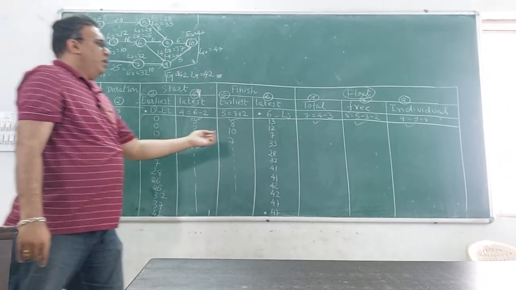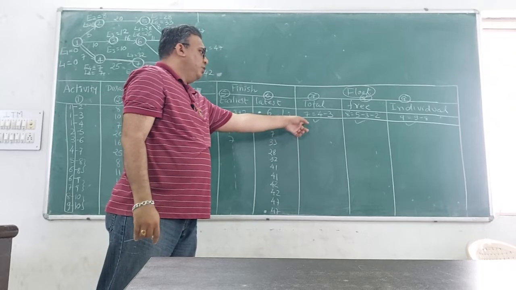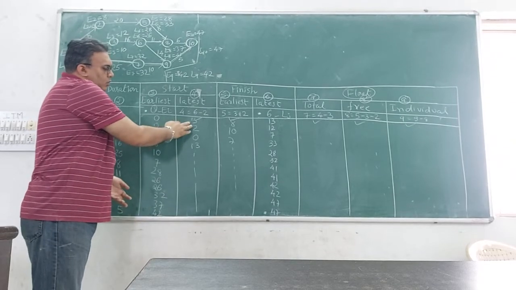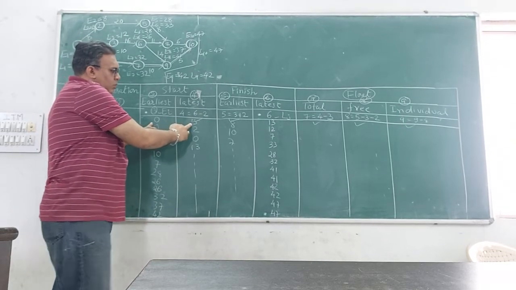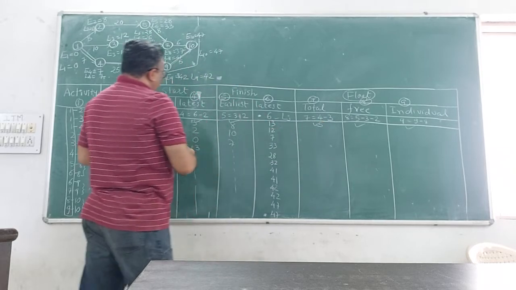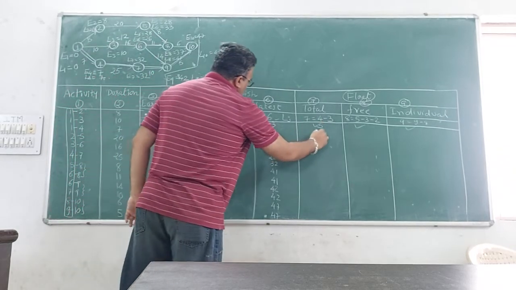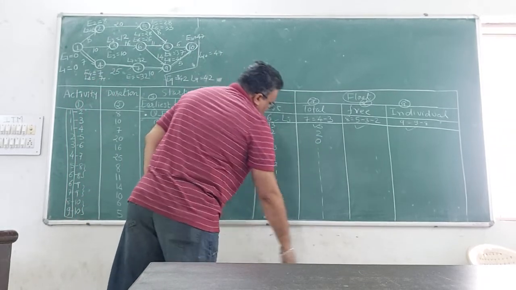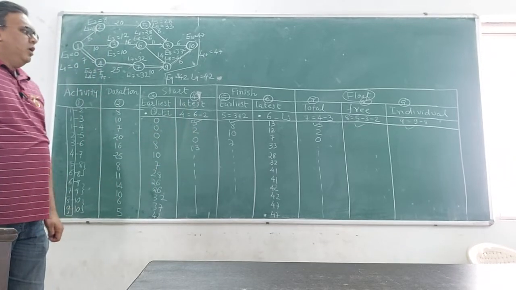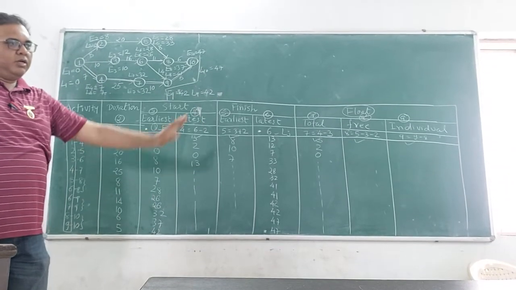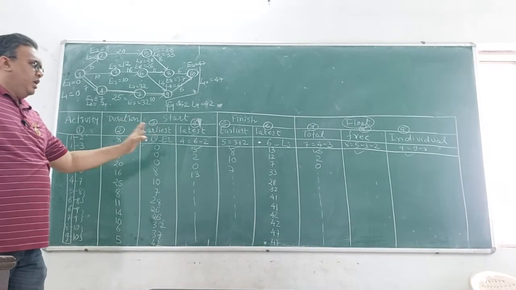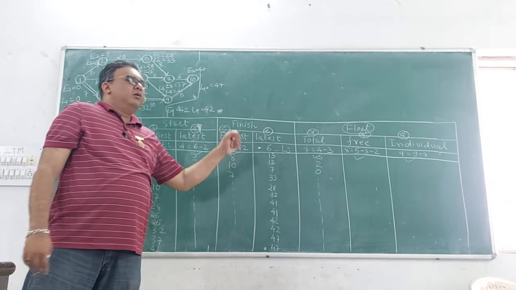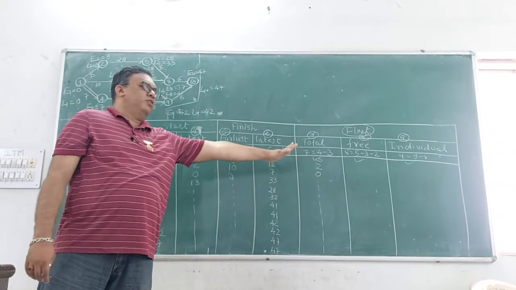Now same way column number 7. What you have to do in this case? Column number 4 minus column number 3. So 5 minus 0, the value is 5. Again 2 minus 0, the value is 2. 0 minus 0, the value is 0. Now the remaining process you have to do at your side, the same way for column number 8 and column number 9. The values are already given in the various column names, and you have to complete the whole column with the help of this formula.